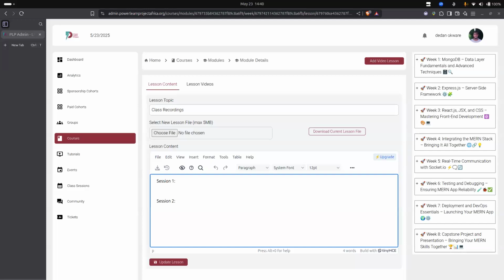Like next week, in the middle of next week, I'm going to send an email with instructions on what you are required to get or understand before you join the week 2 class. Like a preamble, so that when you join the week 2 class, you already know what is expected of you. I'm going to say, you need to install Node.js. You need to install Node version manager. You need to have this and this and this. You need to have VS Code. You need to have A plus B and so on. And then I'm going to send resources to help you install all of this.